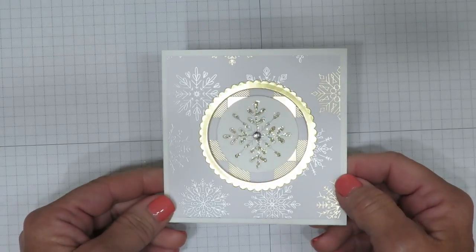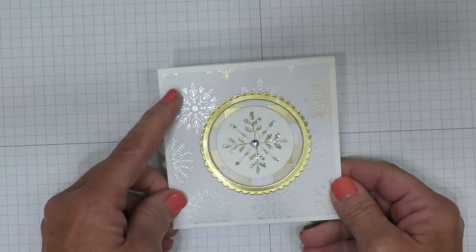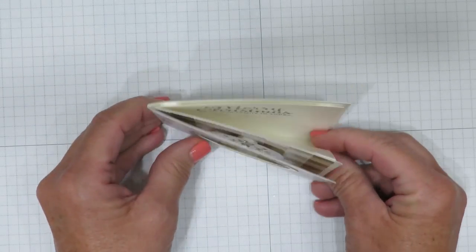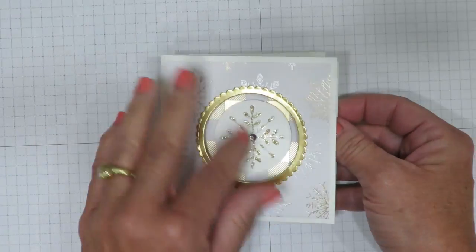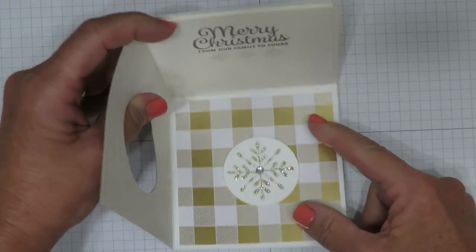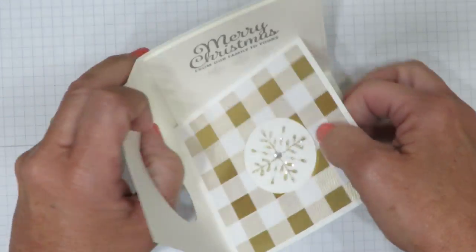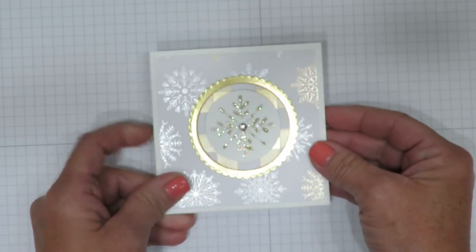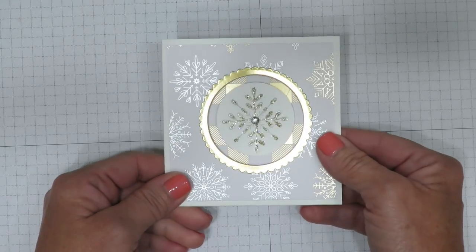Look at the shimmer on the front of this card, isn't this beautiful? The combination of the glitter and the foil, of course this beautiful specialty designer series paper. Let me show you how the card works. I'm going to give you an aerial view so you can see a little bit better. The front panel here is actually going to come down and then becomes the bottom of the card. So it plays two roles. It plays part of the front and of course part of the inside of the card. Really quite simple to put together but I'm going to give you some tips along the way as well as about mixing your glitter.